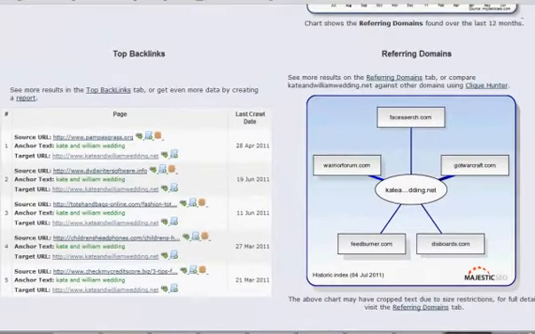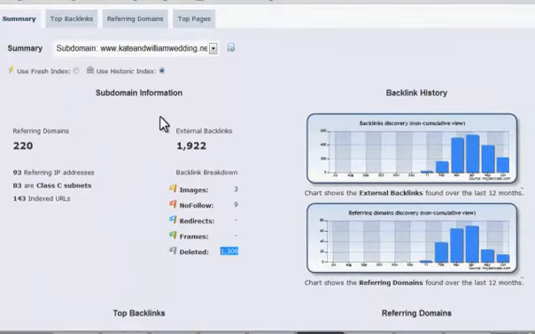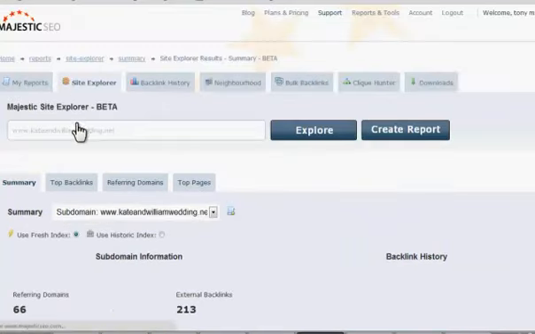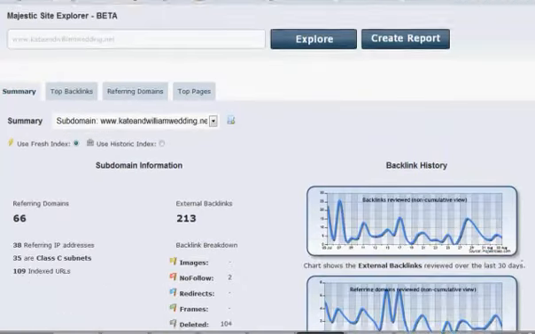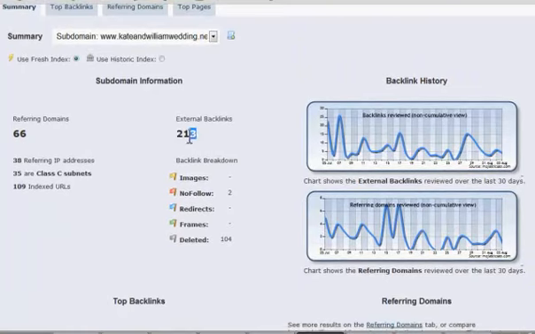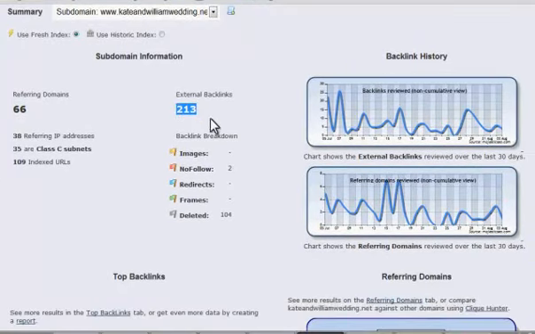And what we do is go back to our fresh index, and we check it with the fresh index. Now we can see that in the last 30 days, it's gained 213 backlinks, and 104 have been deleted, so that leaves around 100 backlinks. So add that to our previous 600 in the historic index, and we've probably got a total of around 700 backlinks.